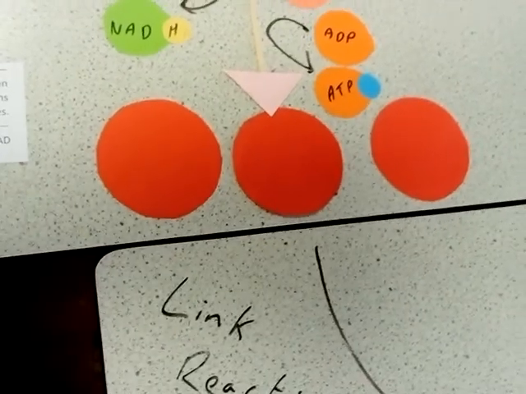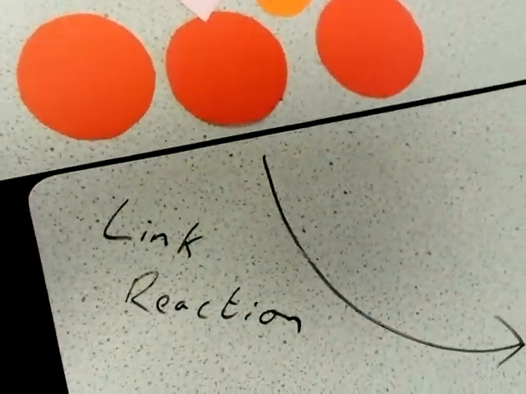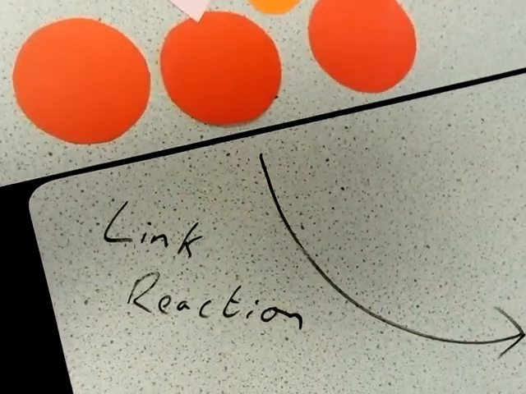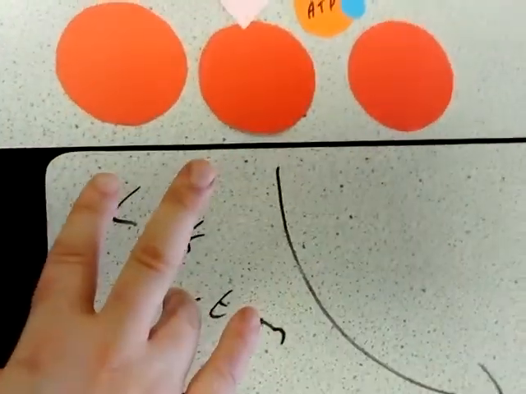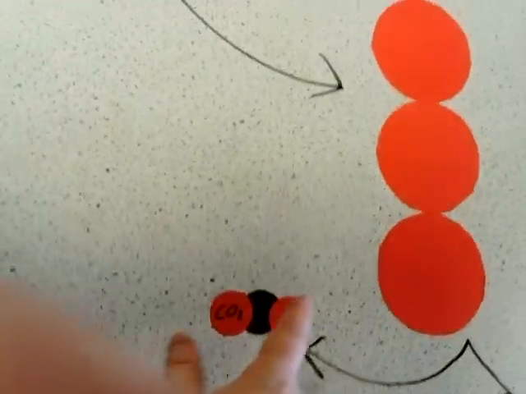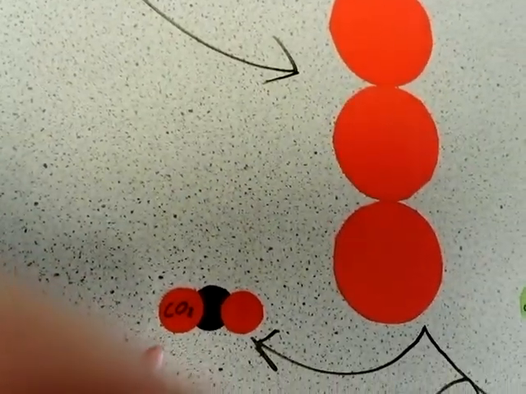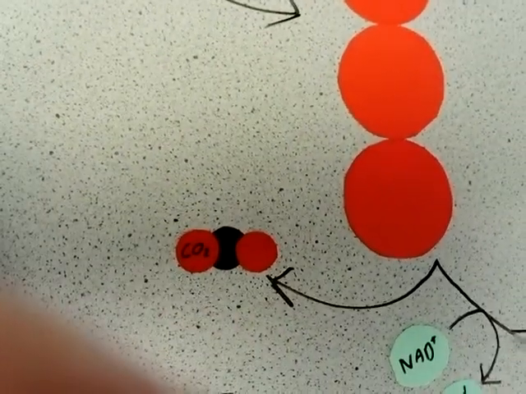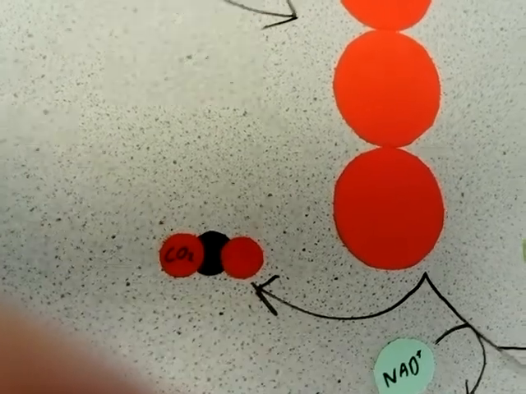Right, remember at this point, we're only going down one side, but basically double of this is happening. Your pyruvate is carried into your Krebs cycle by the link reaction. In the link reaction, the first thing that happens is the pyruvate is decarboxylated, so it's losing carbon dioxide. It's also losing 2 hydrogens because you're getting reduced NAD. That 2 carbon molecule is carried into the Krebs cycle by acetyl coenzyme A.